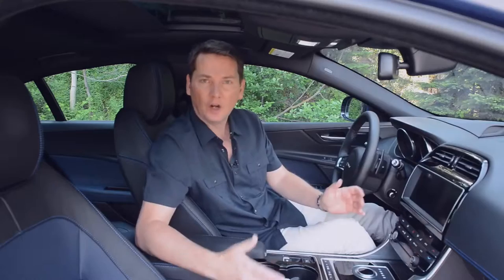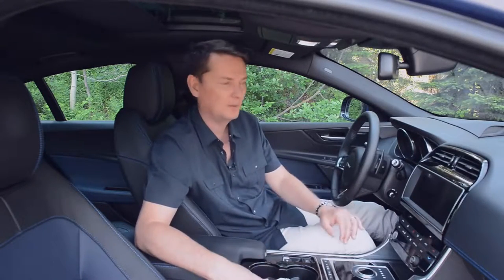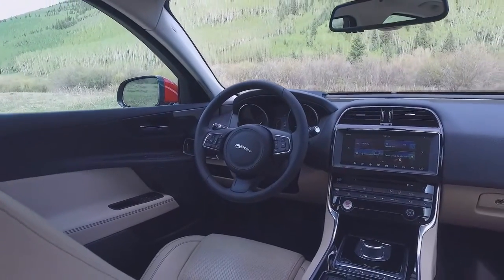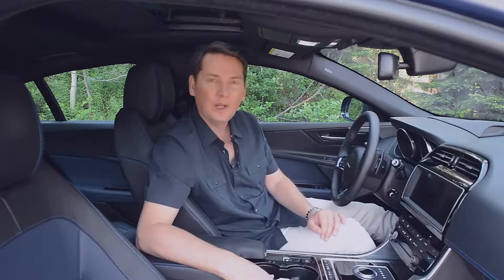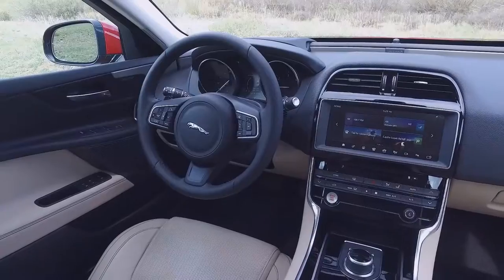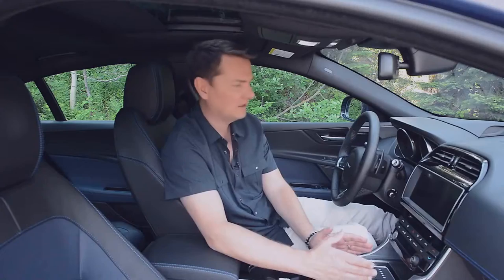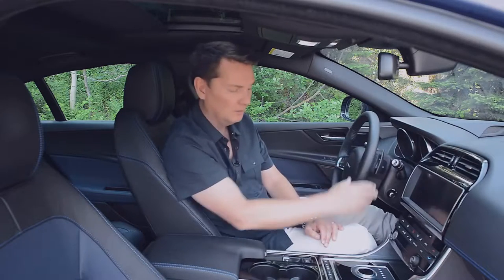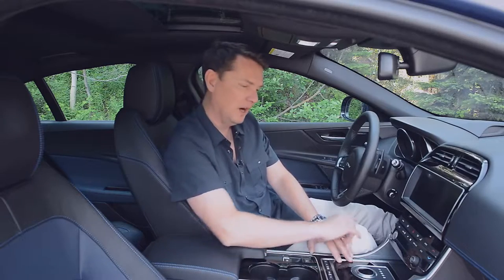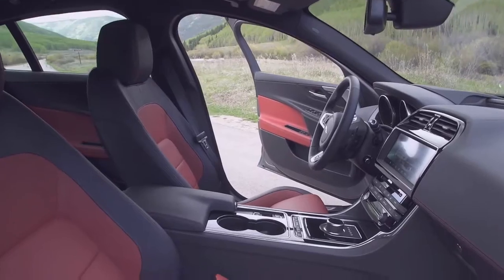Now this XE, the larger XF, and even the F-Pace crossover all share the same platform and similar materials and layout on the inside. It's very simple and clean and quite logical. There are some quirks though, and I mentioned it about the F-Pace, and it's true here as well. You see the big rotary dial here for the gear selector. It steals a huge amount of real estate. Mercedes-Benz decided to put it up here on the column, which opened up a lot of room. That's one thing. Then you have the volume knob is closer to the passenger than the driver. Sure, you have steering wheel controls, but that seems a little out of step.